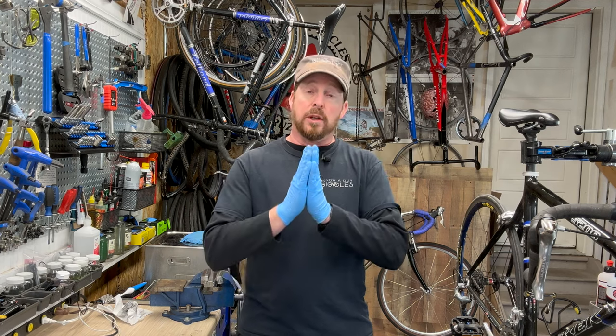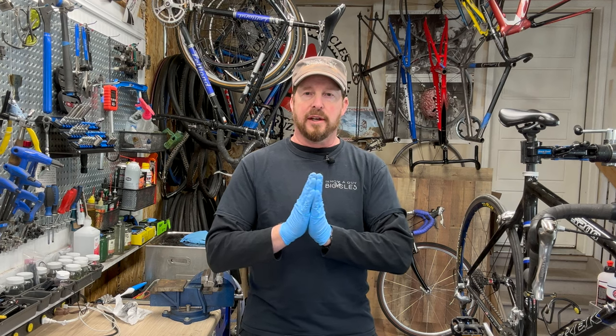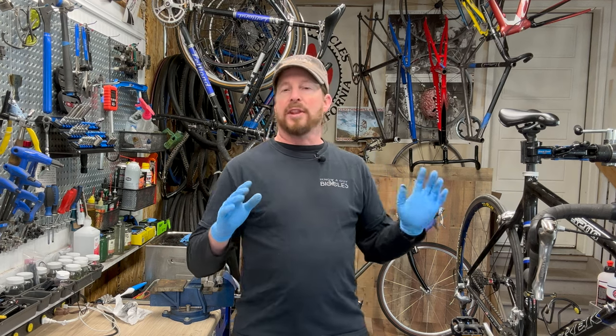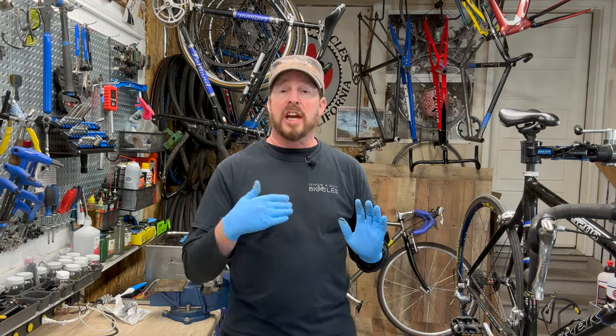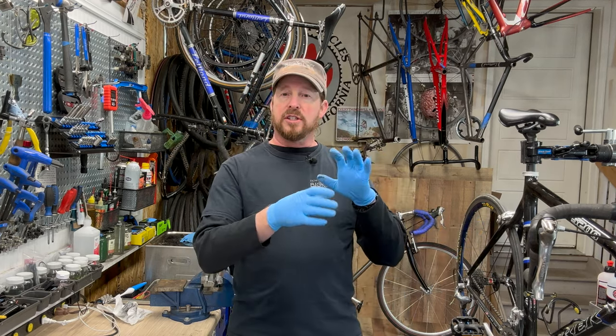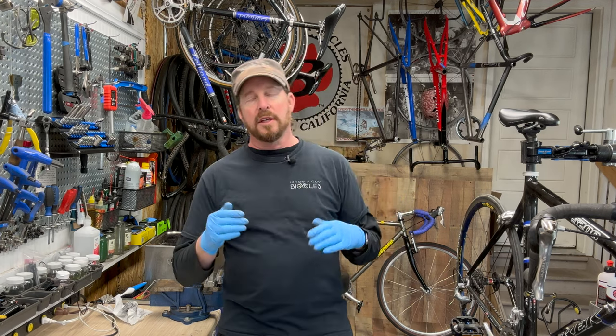So carbon's not a thing to be afraid of, as well as the carbon was being tested even in the 90s, the flex test, where they put the frame in. You've probably seen this on videos before where the frame is constantly flexing back and forth, back and forth. What that does is it cycles through, and they test different points, like the head tube shifting back and forth and the crank set back and forth.